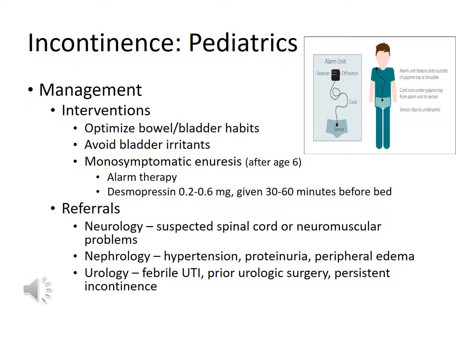Monosymptomatic enuresis is a condition that can occur after the age of 6. And it's a heterogeneous condition that has several different factors that make it up, including nocturnal polyuria, sleep disturbances, reduced bladder capacity or bladder dysfunction, and sometimes you can even have upper airway obstruction associated with it. Diagnosis of monosymptomatic enuresis includes basically history and physical examination. So we want to make sure that we're evaluating patients for this.